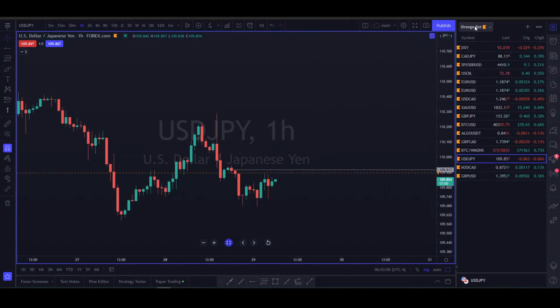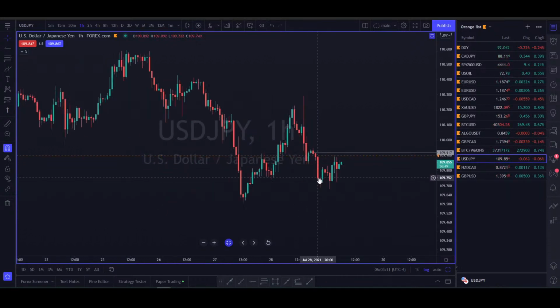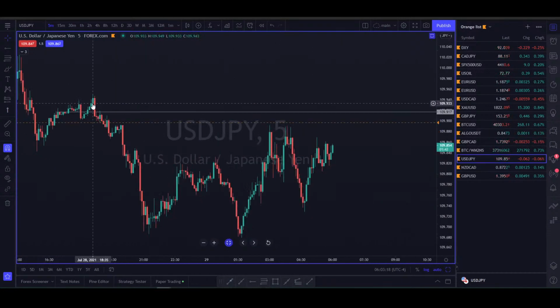All right, just putting an alert there to make sure that I'm alerted if price does get up into that area. This is why we just don't blindly sell these levels. We definitely need to see a bearish reaction at it. Like if you go into a smaller time frame, a 5-minute chart, you would see that bearish reaction. There's a 5-minute level right there, right above. So you could even get a wick up to that and it'd still be okay. But the minute you get an hourly closure above that 109.917 level, it's over with. We are done looking for shorts.